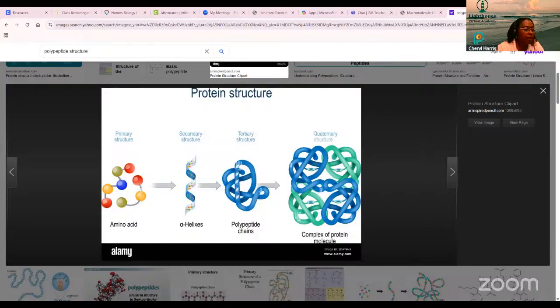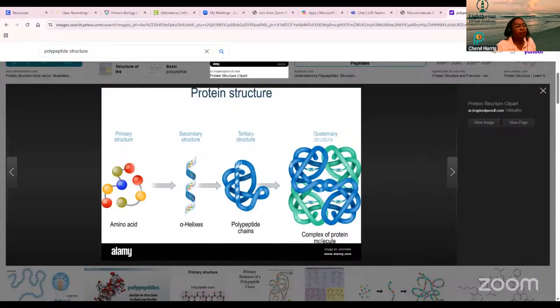Somebody asked me a question and then it did not go to everybody. All right, this one is going in the polypeptide box. Someone said, how do you copy? You're just going to click on the picture, hit copy, and then drag it to your chart. There we go. That went to everybody now.